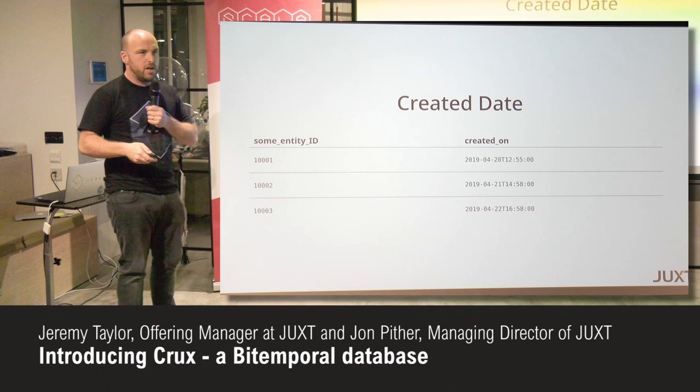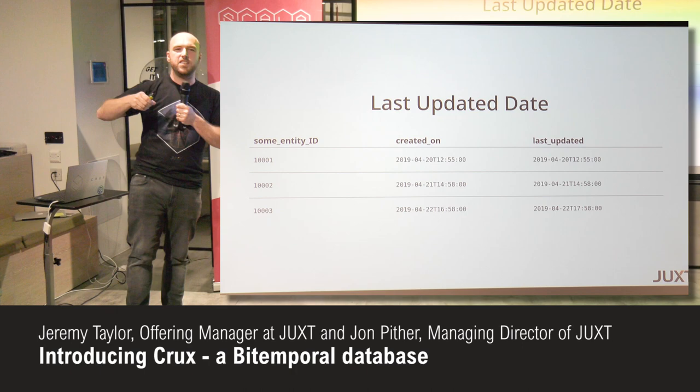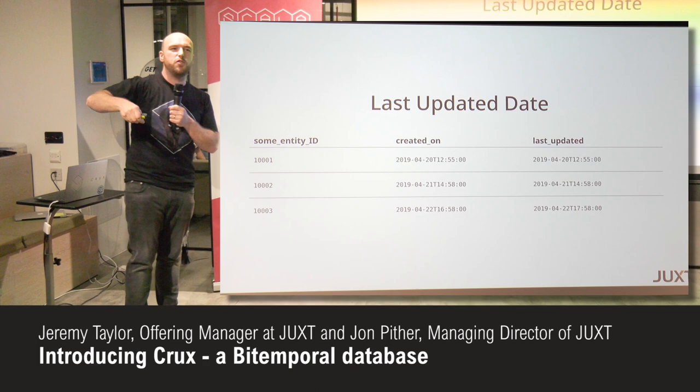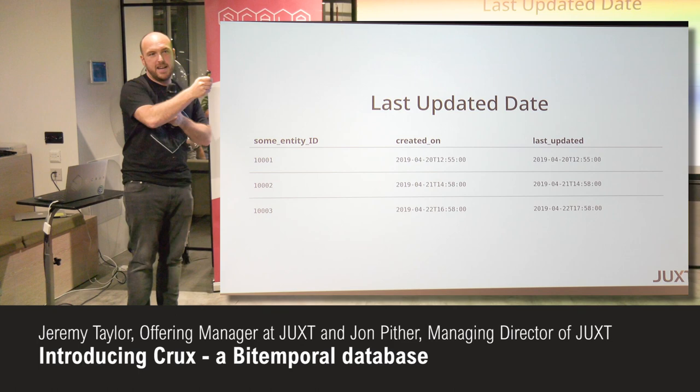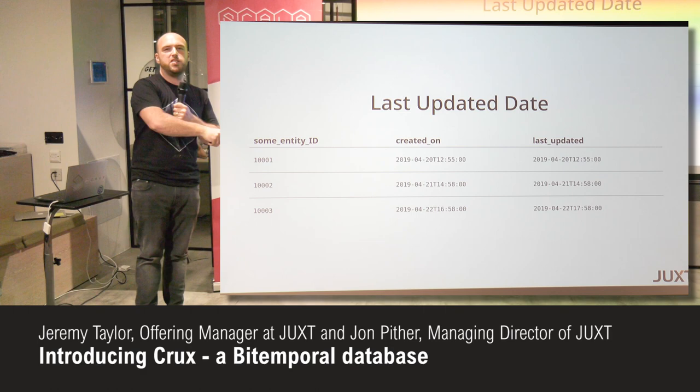We're getting into time. Now we take this a level further and say, well, now we want to add a new column: how often does this thing change? When is the last time this row, this entity, changed? This gives us more information, but notice a couple of things — it's kind of error-prone because we're mutating it all the time. It's a field that's churning, and we're losing data as well. There's interesting data that we're overriding. And it might be for regulatory reasons — you can't really do this.